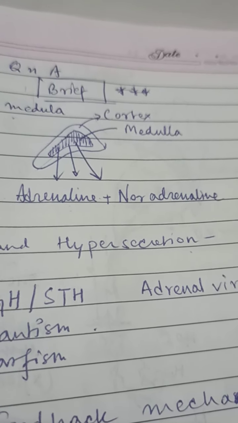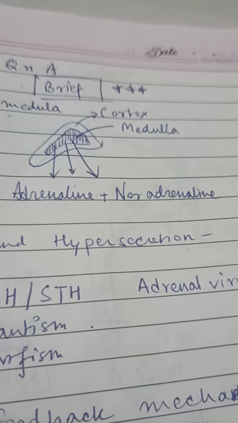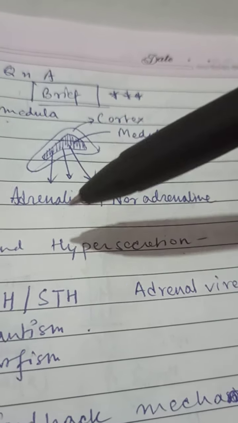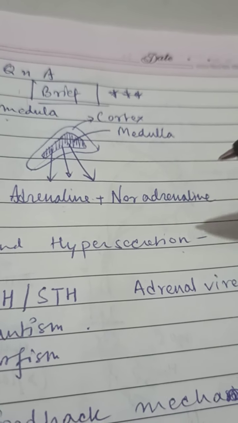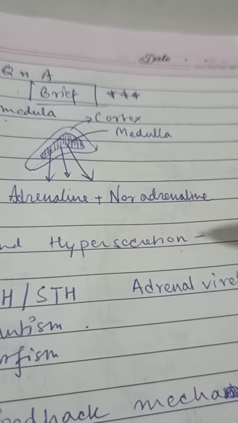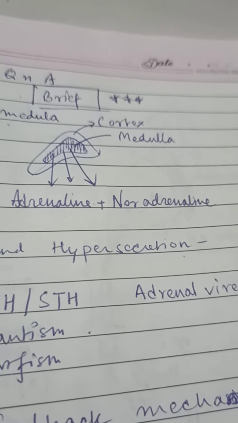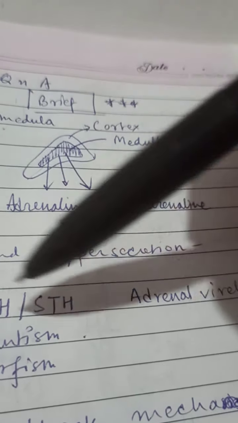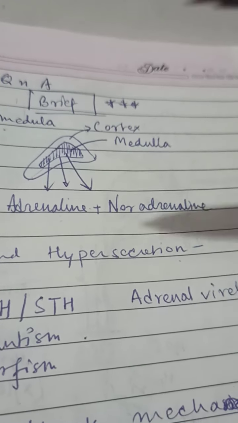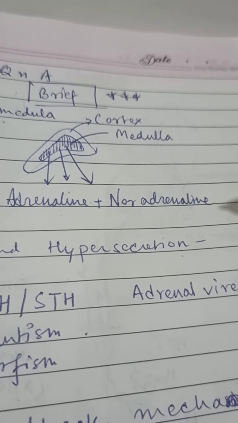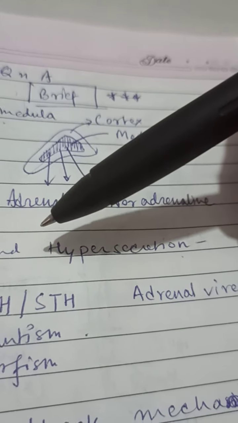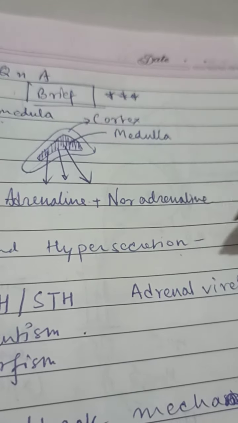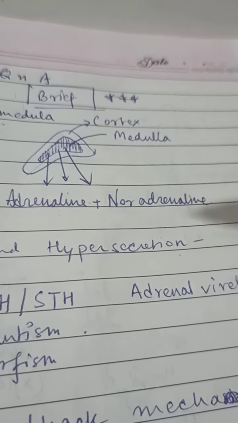But if it is a 2 marks question, then you have to definitely write it in a sentence: the hormones secreted from the adrenal medulla are adrenaline and noradrenaline, which are responsible for regulating the stress response of the body. That is the brief function of these two hormones, and you have to mention it, because they help in the stress response. Whenever there is stress, they either help you fight it out or make you respond to it properly. So that's why this has to be mentioned.